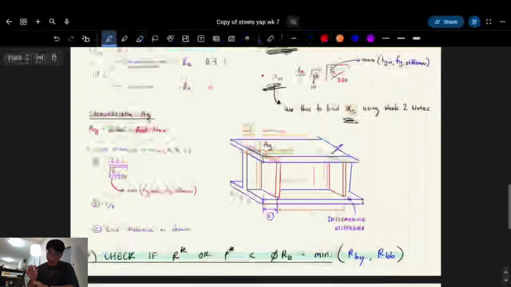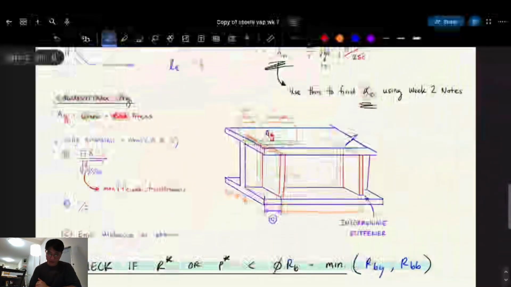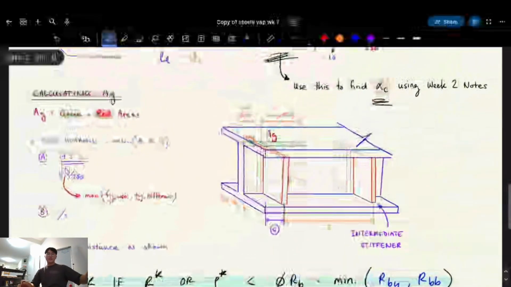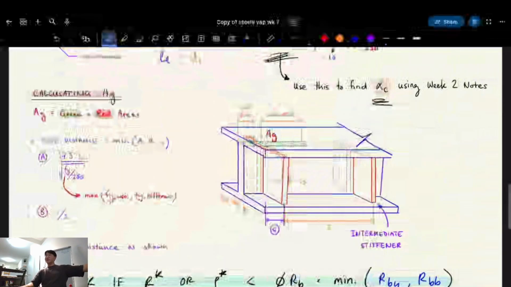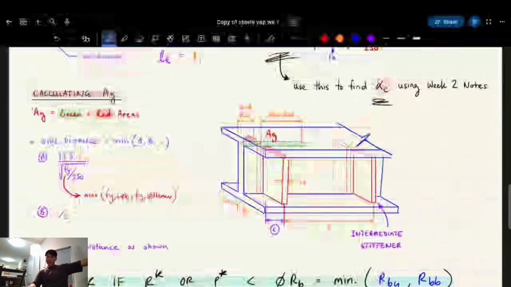But when you're calculating AG, you need to add them together. You need to add in the green area and the red area. The green area is the part of the web which is in bearing, and the red area is your stiffeners. So you add those two together to get a plus shape, and that's AG, the gross area.